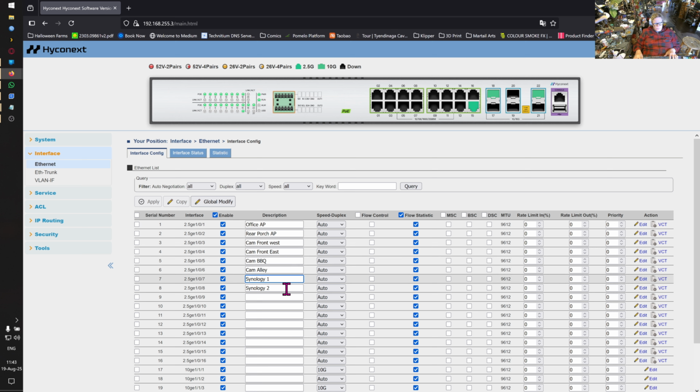Synology 1 and 2. Okay. Terra Master for my crappy backup. Let's see here. Upstairs. No, he's going to get a switch upstairs, so I'm going to leave that one alone. Okay, so what else we have here? Back porch cam. Oh, that's right. I have back porch cam as well. So we'll cut this one.